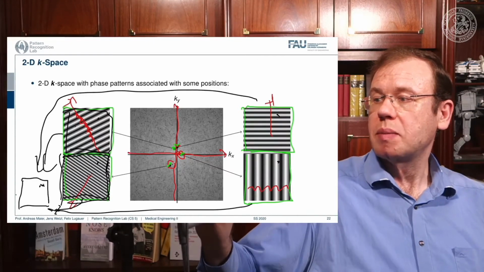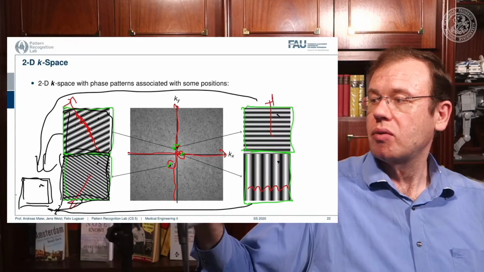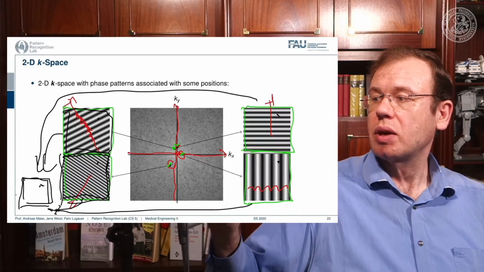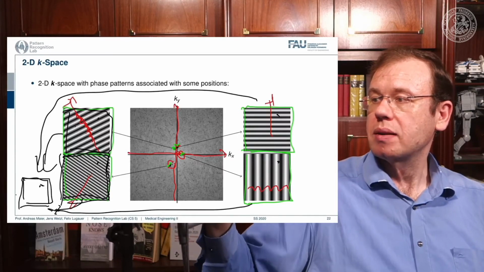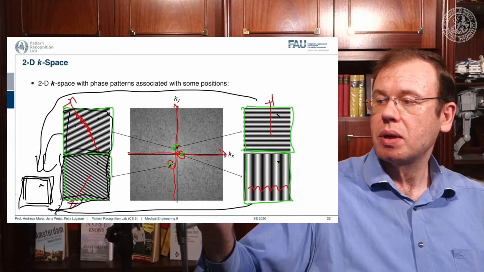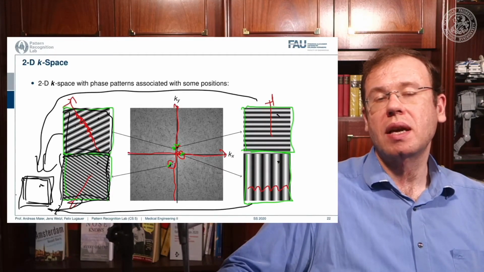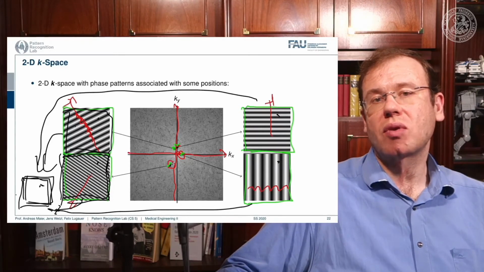Going to Fourier space is taking one plane wave, multiplying it with the image here, and writing it into the vector. And going back is taking all of the points here, multiplying them with the respective base functions, and then adding everything up in order to get the image again. So this is how you construct a 2D Fourier transform and its inverse.